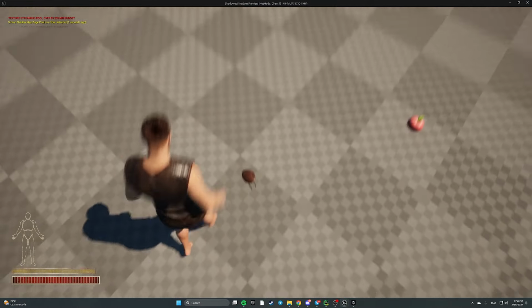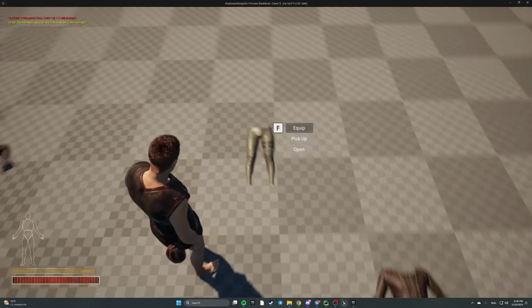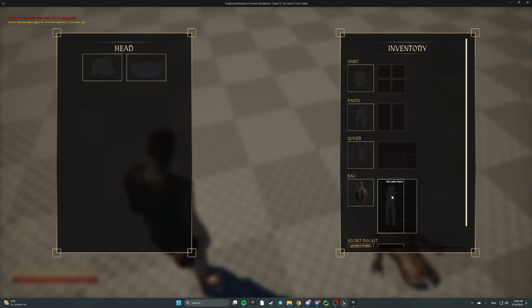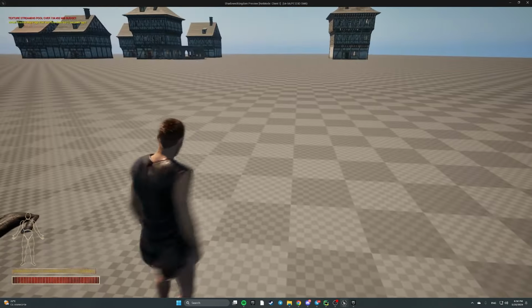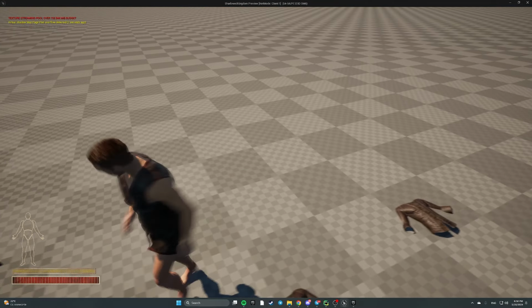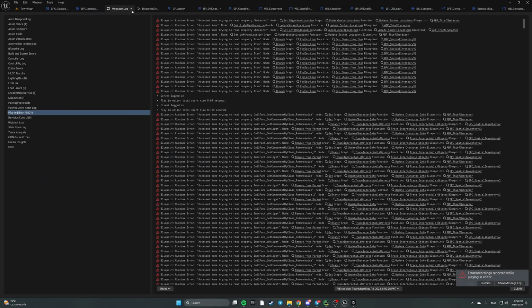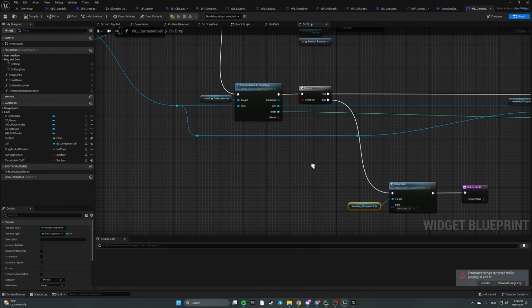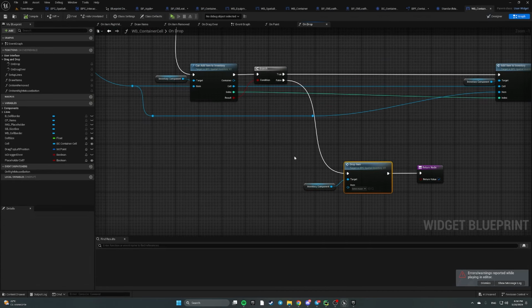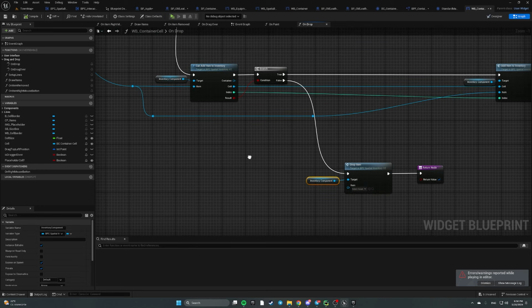Let's equip bag, pick up pants and try to rotate them and drag them here. So they have disappeared and they even didn't drop on Earth for some reason. So well, we can be sure that this drop item is called, but I have forgotten to connect an item that we have to drop.